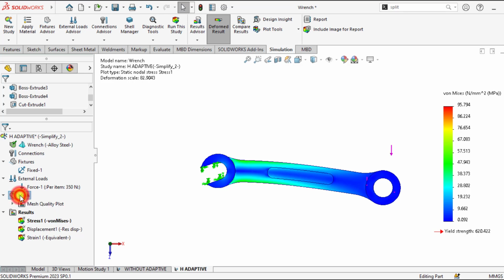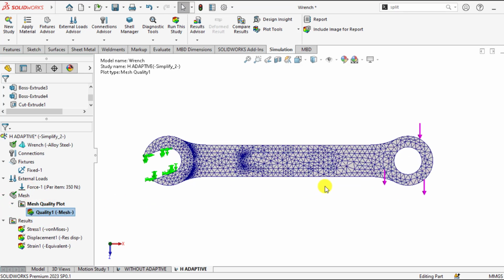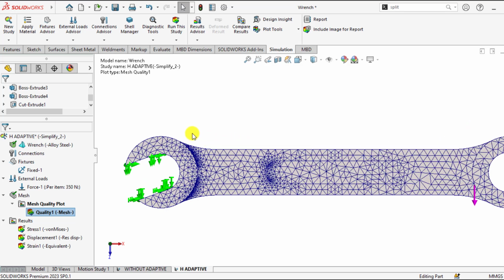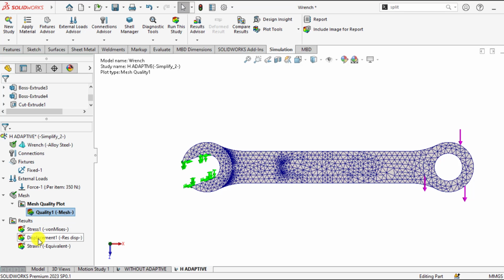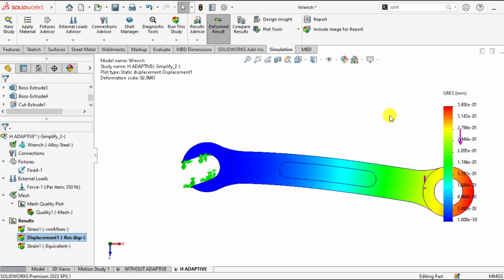If you click on the mesh plot, you can see adaptation has been applied on this region and also on these regions. Similarly, you can check the displacement, that is 0.349 millimeter now.